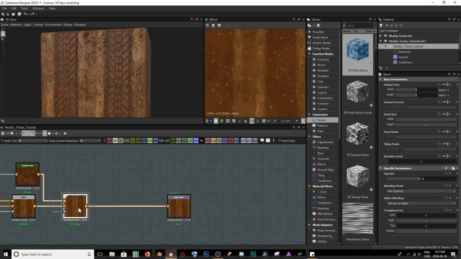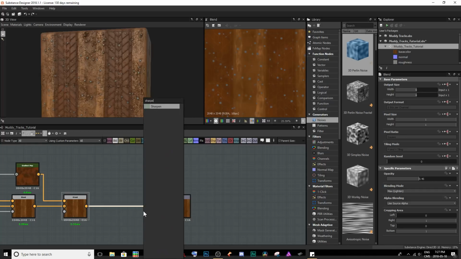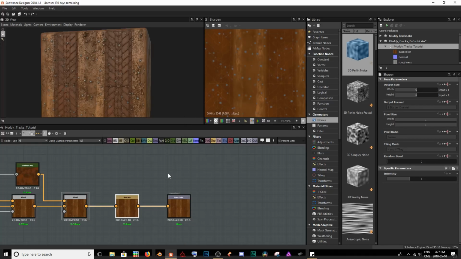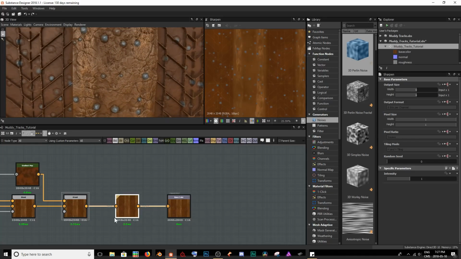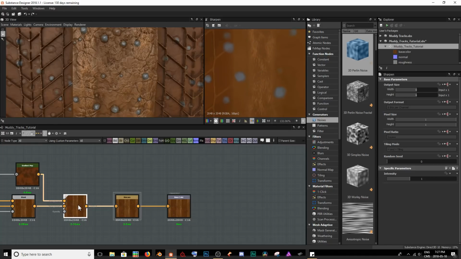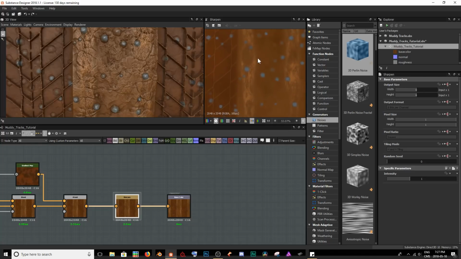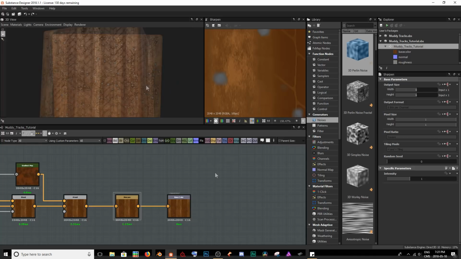Finally, I just want to add a sharpen node to the very end of our material here. Even though it is mud and it is relatively blurry and fuzzy, we do want to have a little bit of sharpness just to add a little bit more definition to our material. And normally I leave it at around 1 because 1 really defines the shapes but doesn't over distort things like you can see here. So I'm putting this back to 1. And that's looking pretty good for our albedo.